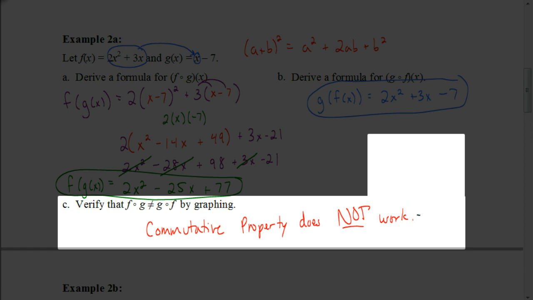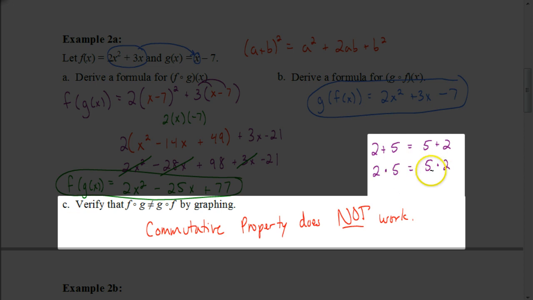Now you might be saying, well, what is a commutative property? Well, the commutative property applies to a number of different situations. For example, the commutative property applies to addition. Because essentially what the commutative property is telling us is that the order we do things does not matter. So 2 plus 5 is the same as 5 plus 2. They would both give us 7. The commutative property also works for multiplication.